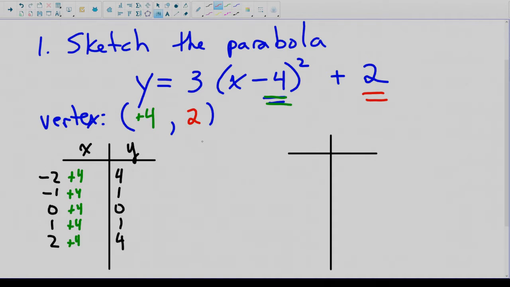So what are we going to do to all the y values? Well, the problem is there isn't just one y transformation. This is also a y transformation. The 3 is multiplying the bracket, and the +2 is adding to the bracket. And those are the two things we have to do to the y values. We have to multiply by 3, and we have to add 2. So we're going to do times 3 plus 2, times 3 plus 2, all the way down.